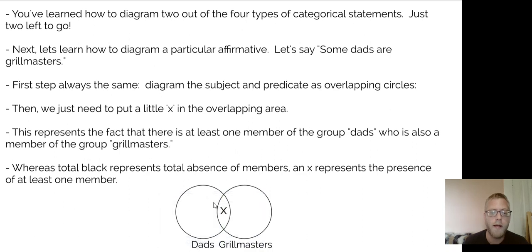So total black means there's nothing in that area wherever you're shading. A little X means there's at least one thing within the area where the symbol appears. And here, that's the overlap between dads and grill masters.